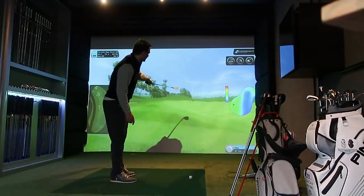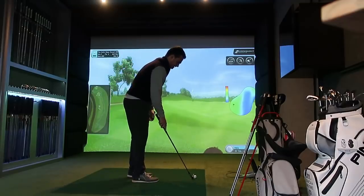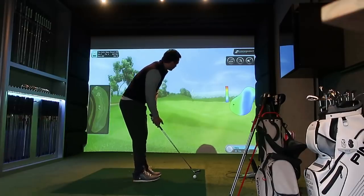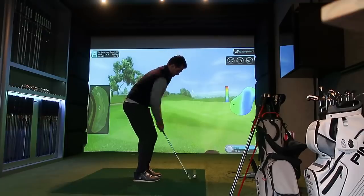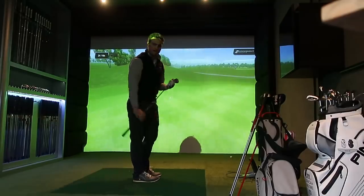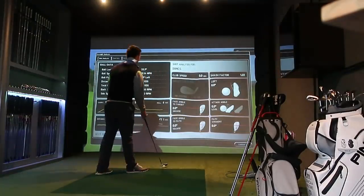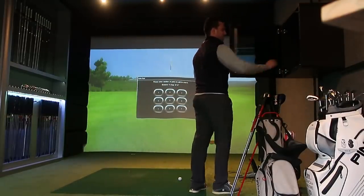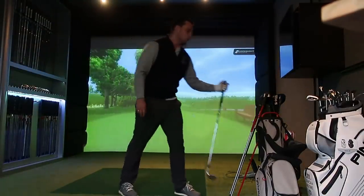How far have we got? 20-yard chip. You can see the green map there — you want to keep left of the flag. Get this in range so you can read it. Chipping? Question mark. Who knows? Probably not with my chipping skills. Greens are fast — green keepers have been ironing this morning. Put it on auto putt just to save me time and hassle. So we made bogey on the first.